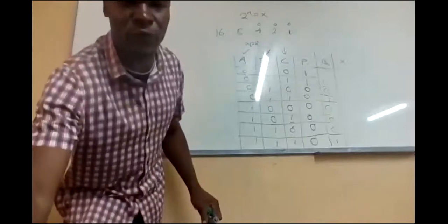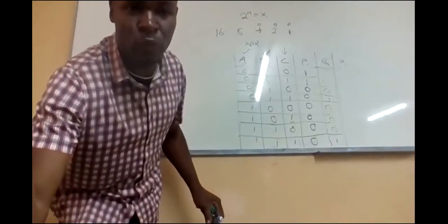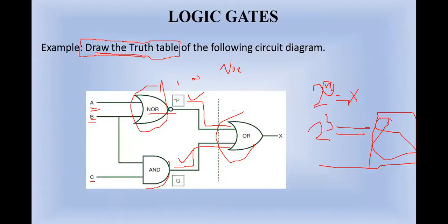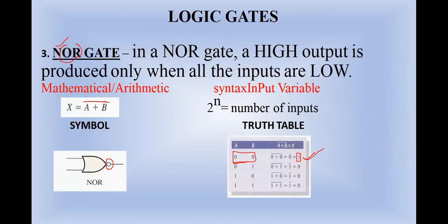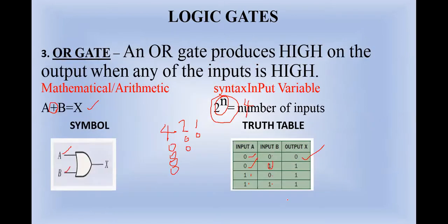So if we look at our diagram, where is our X? We are going to find X when we have P and Q, which we've managed to get. Now these two, P and Q, will go into the OR gate. According to the properties of the OR gate, it can give you a high as long as there is a high in the input. Where is the OR gate? The OR gate is there. As long as there is a 1 in the input, it will give you a 1. But when both of the inputs are zeros, it will give you a 0.